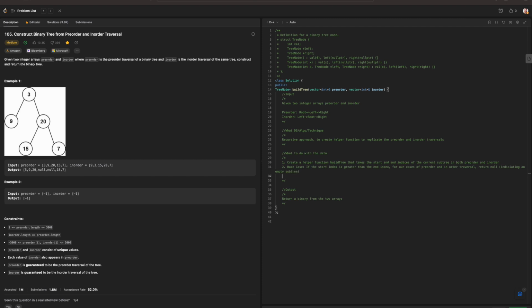And what we'll do is that we're going to create a new node with the value at the current index in preorder, and we're going to find the position of the current node's value in the inorder array, and then in the preorder array.